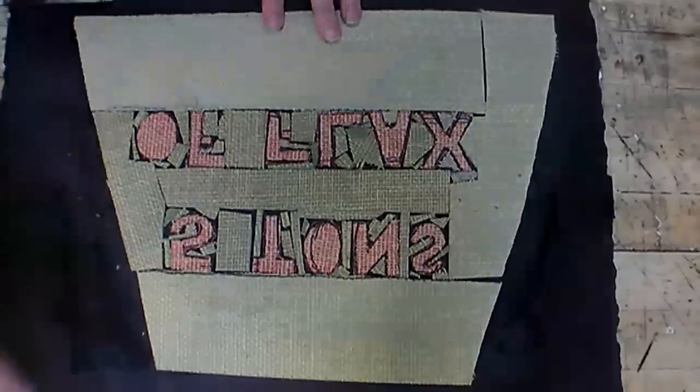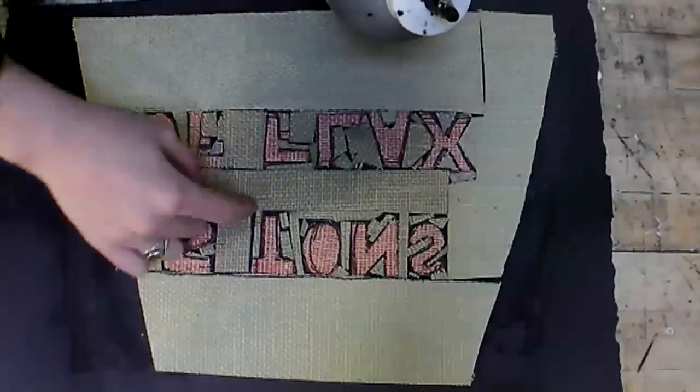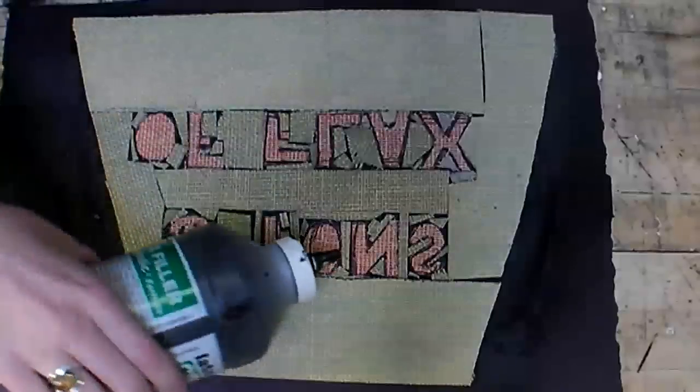Once the glue is completely dry, spread the asphalt crack filler all over the back, making sure to get it deep inside the crevices.